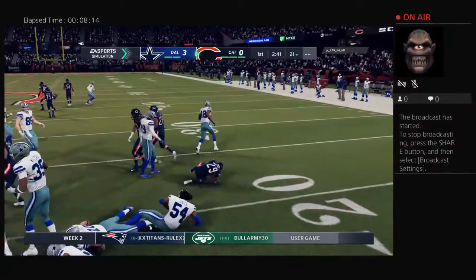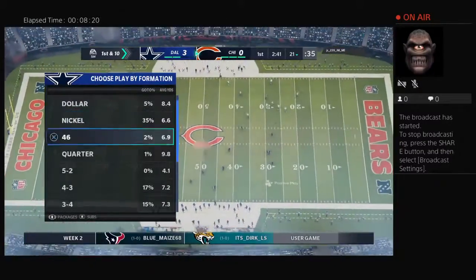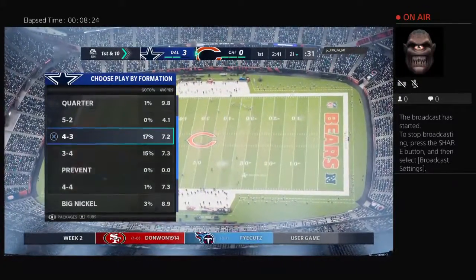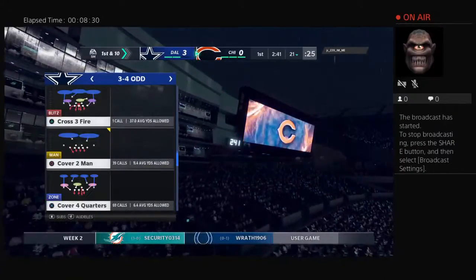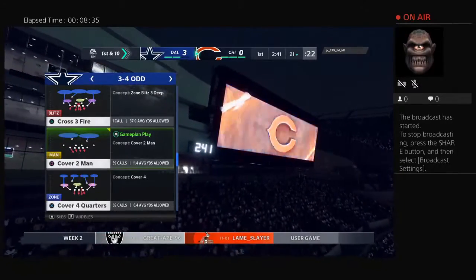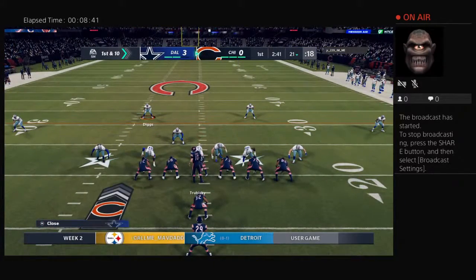And tackled at the 21-yard line, so a net negative there of 4 yards. Bears take over 1st and 10 at their own 21-yard line. At the line, prepping for their next drive, the Bears offense. And on the first drive, 3 and out.